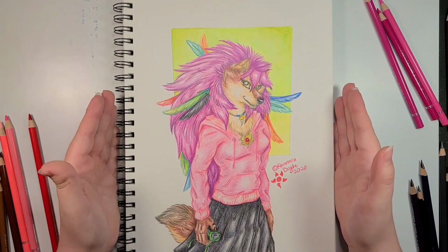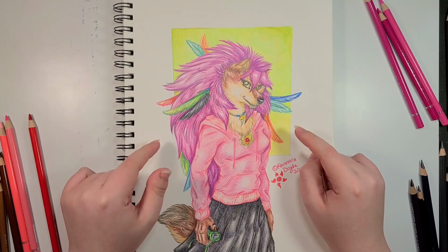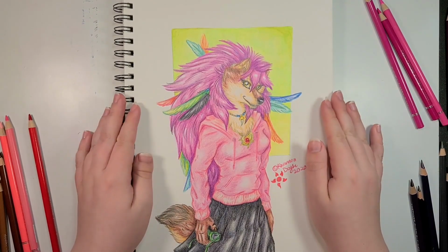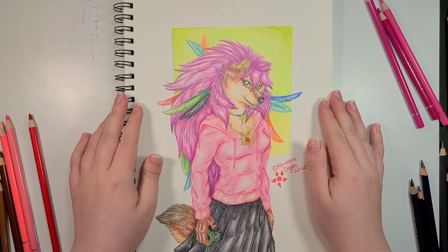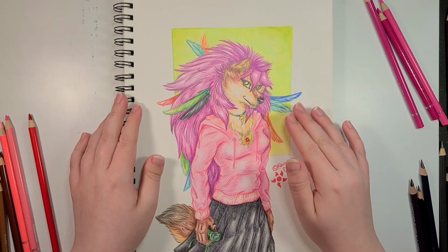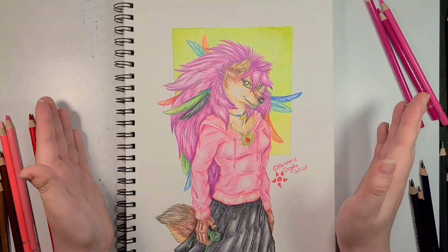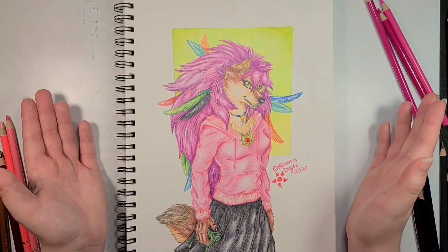And you might be wondering, well, Crayola color pencils were breaking a lot too, but you were still way more generous with them. Yeah, well, here's the thing. Crayola has a much, much smaller price tag. In between the price tag and how often these things were breaking, no. I would not recommend them at this point.